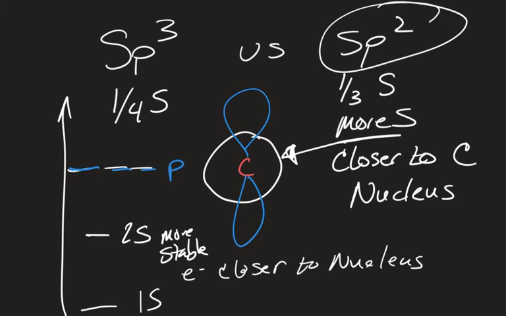Now, it still has the p orbital, so it's not necessarily energetically any better, because it still has that last p orbital. But we're looking at the bonding, we're going to see that those electrons are closer to the atom. So if we try to break it apart, we're going to see a different bond strength because of that, okay? I want to ask you, which is stronger, sp2 or sp? So which one do you think has more S character?